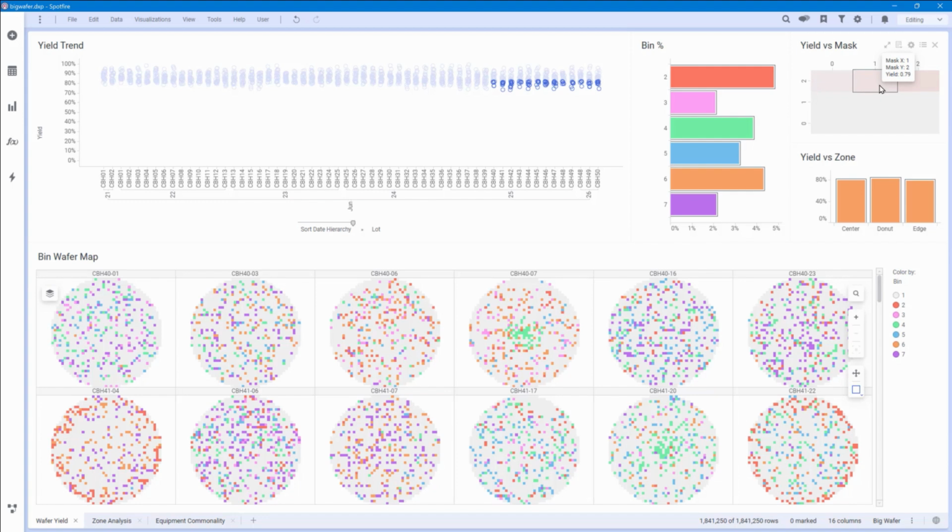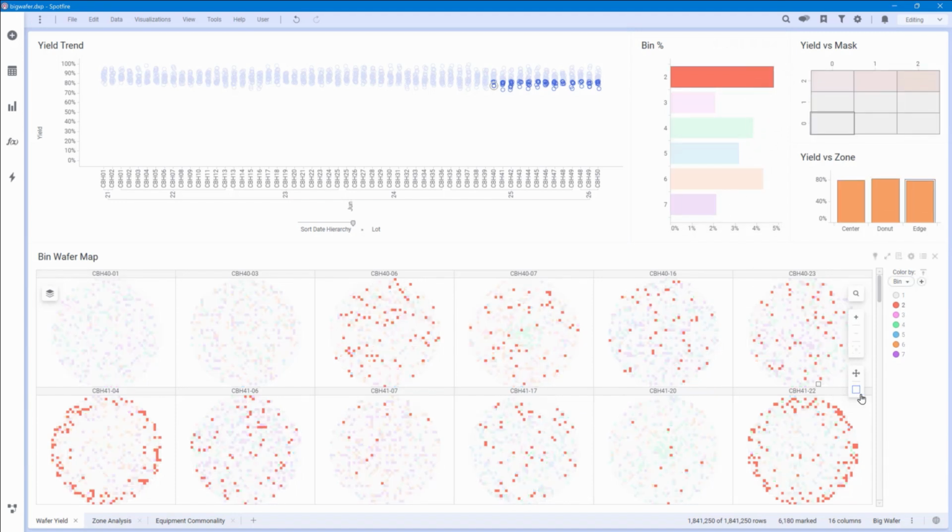Turning to the wafer map, we clearly have elevated bin 2 on the edge of some wafers and splotches of bin 4 in the center of some other wafers. This analysis has multiple sets of marking configured, so we can interact with the summary charts to further filter what we see on the wafer maps. Here showing that bin 2 signature even more clearly.